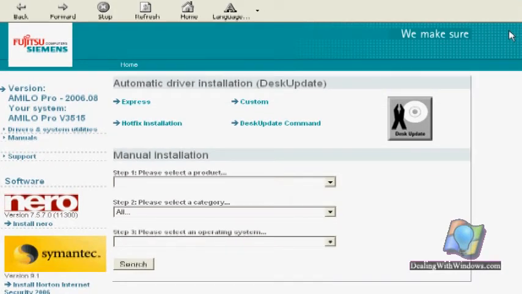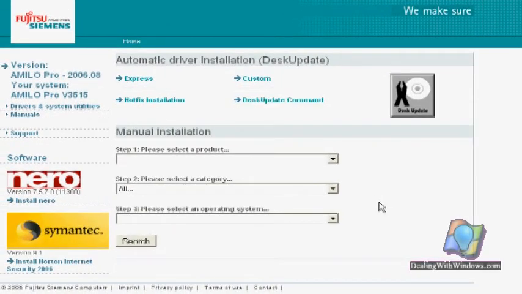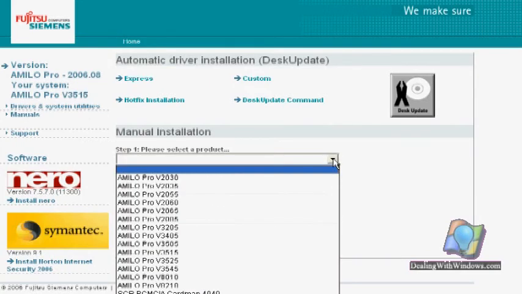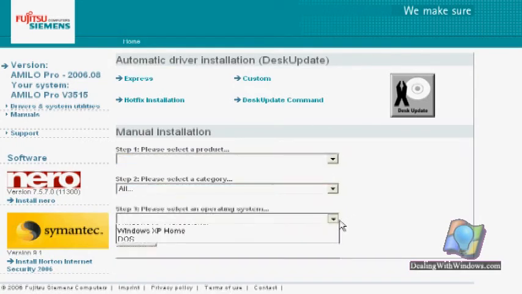You might have a different look for this auto-run CD, but for Fujitsu Siemens, my own laptop has this interface. I have two options: either to select the model of my laptop from here and then install the driver, or to click on disk update in order to check.